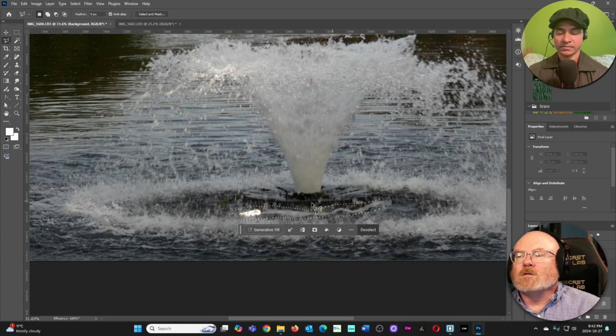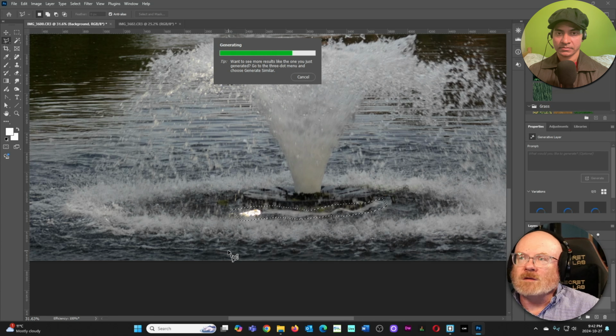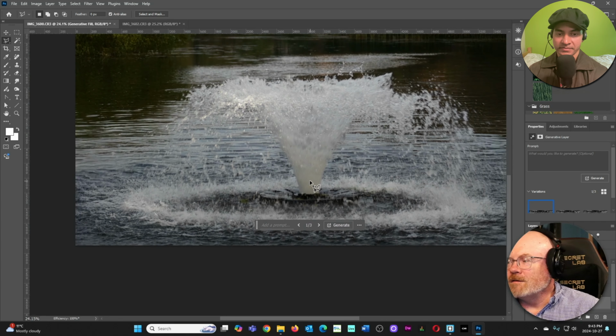So I'm going to do this again. This time I'll use the new Generative Fill, which is the more advanced AI. I'm going to click on Generative Fill, and if we don't tell it what to put, it's just going to try to fill it in with what it thinks should go there. So I'm going to just click Generate. Sometimes this can take a bit longer because it has to do a lot of thinking. Look at that. That's gone. That's much better. Can you tell that anything was there before? No way. Isn't that great?